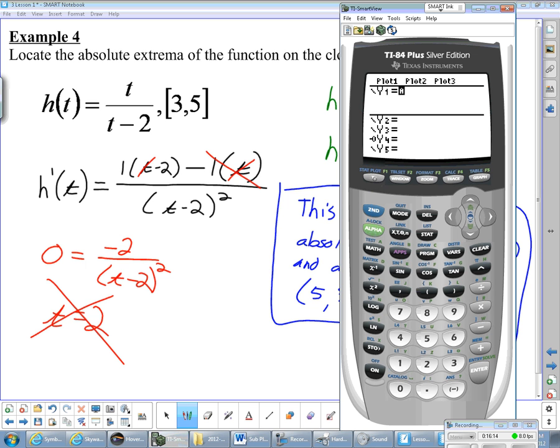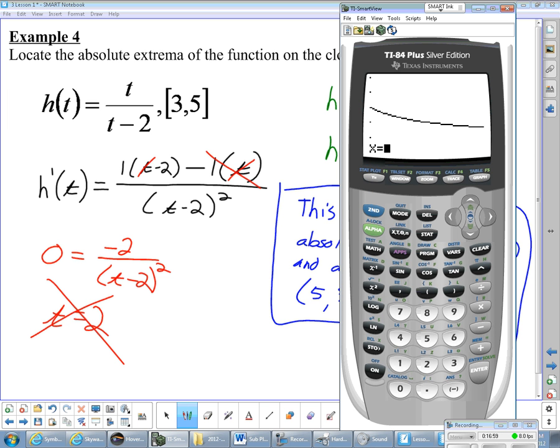With the new operating system, we can type this in. Of course, remember this is t, h of t, so we're not really dealing with y's and x's, but we can interpret it with a y and an x for the purpose that we need here. And then window, we're just looking from 3 to 5. And you'll see that this is always increasing or always decreasing, and that's something we'll talk about later in this chapter. Let's go from 0 to 5. Well, 3 was our biggest number. 5 will work, and let's go by 1 again here. And you can see that, oh, look, it's always decreasing. And if you really want to check, you could just calculate the value. Don't do that minimum, maximum thing now because we're doing the endpoints and it won't work correctly.